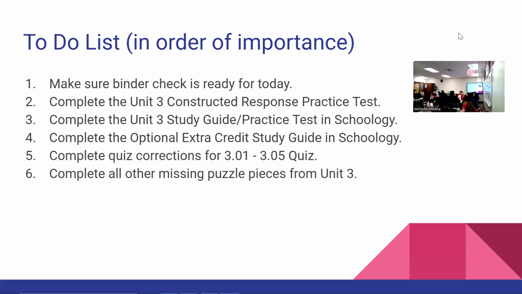If you did not get full points on your binder check or the constructed response practice test, you can still turn it in. If you want to resubmit your binder check, I will check that in person because I know that's a lot to have to submit online. But you need to show me all your papers again. I do not remember what each individual person was missing. All seven again, I would need to count. And then the practice test, you just upload to Schoology, take pictures of it, and I'll update it there.